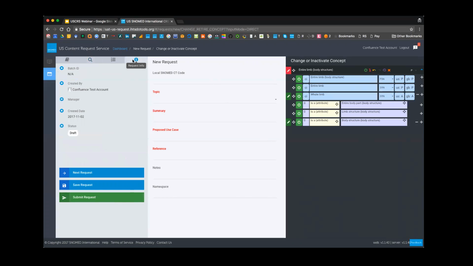At the moment, our experience has been not a lot of people are using this yet. People are still generally using the batch template to upload stuff. But we expect more people, as knowledge on how to model some of these concepts becomes more widespread, that this will be used more widely.